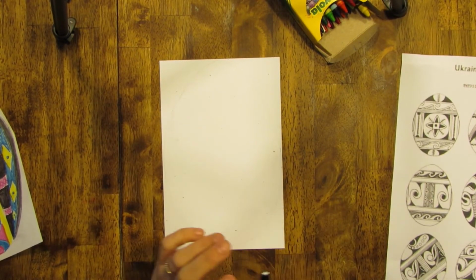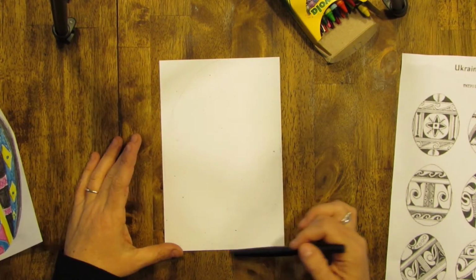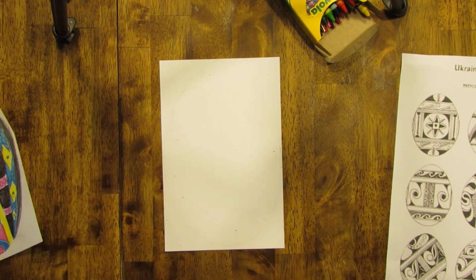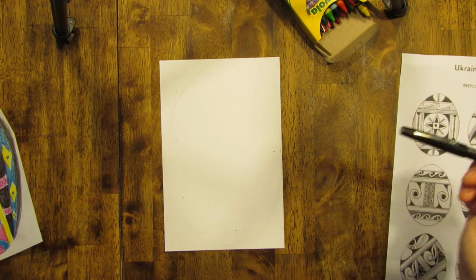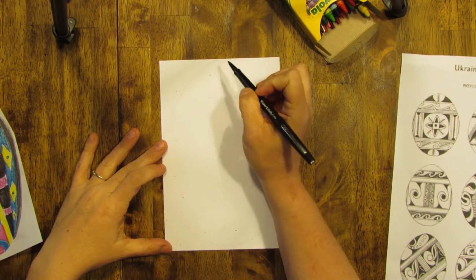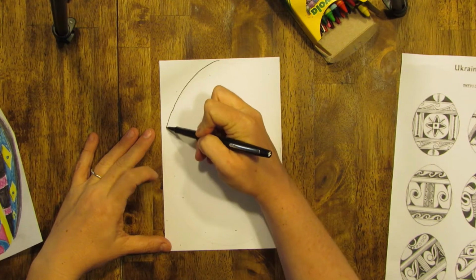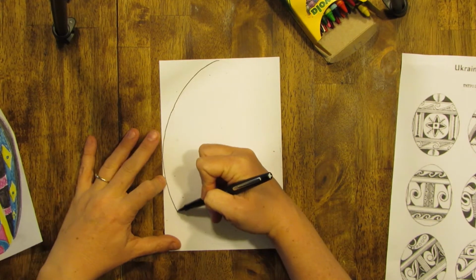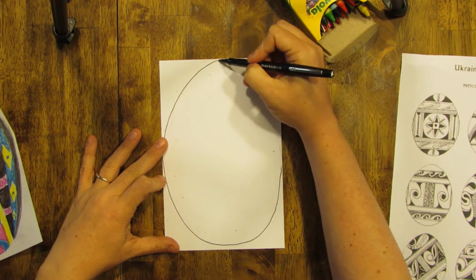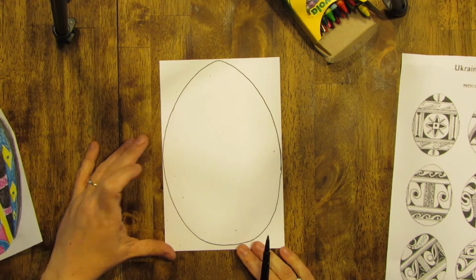Now, when we draw eggs, they are narrower at the top and a bit wider at the bottom. That's what traditionally they look like. And so we are going to draw our oval or egg shape, and we're going to start at the very top of the paper and curve around. Now I'm drawing in pen, but you might want to draw in pencil so that if you make a mistake, you can erase it. So now I have my big egg. It fills up the whole paper.